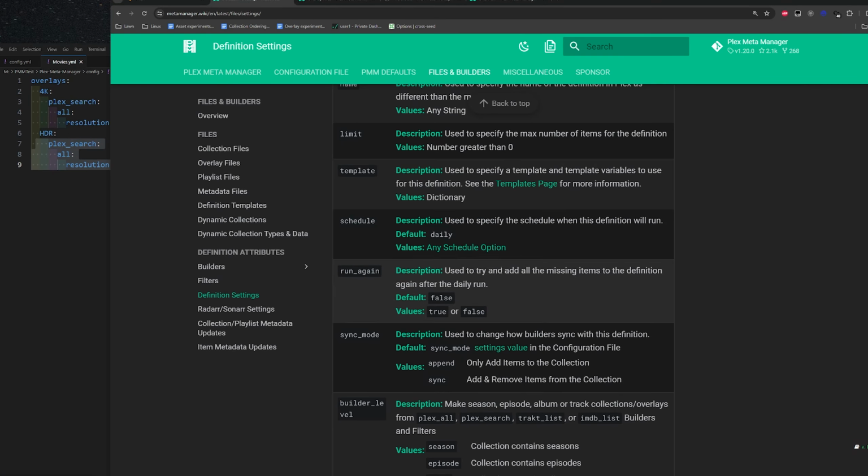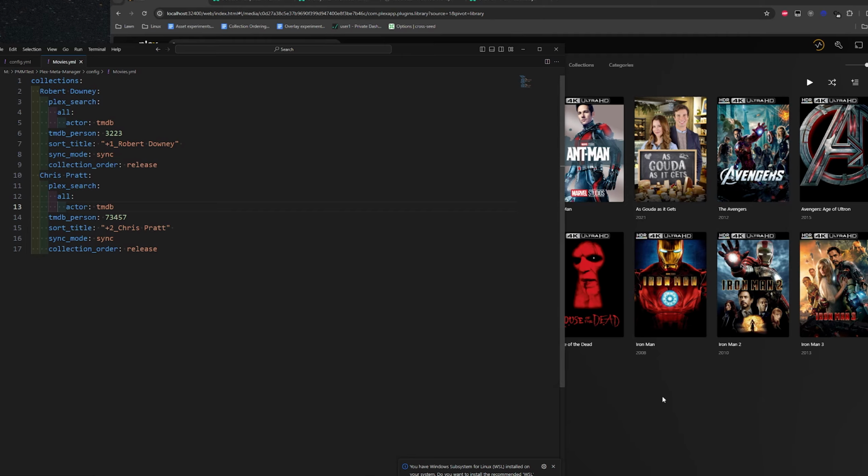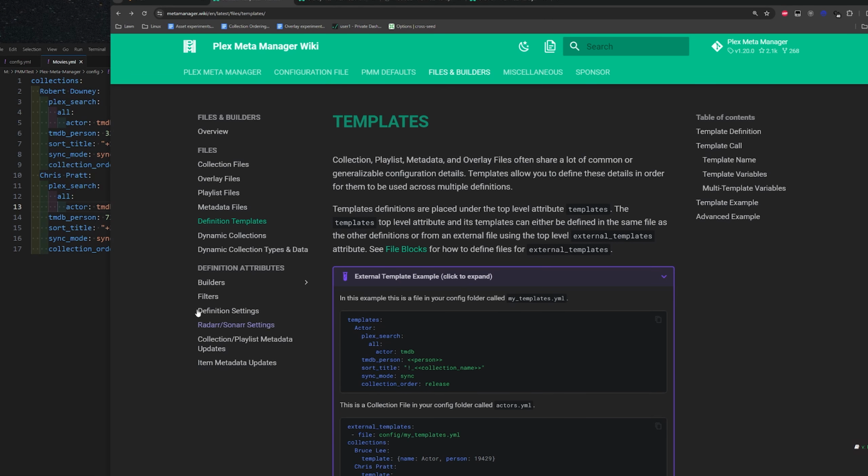Not really schedule, not really that, but maybe builder level, right? For, let's say you're doing some overlay for the TV shows, right? And so you may want to do builder level in terms of the season posters or the episode title cards, right? Or let's discuss something now called definition templates.